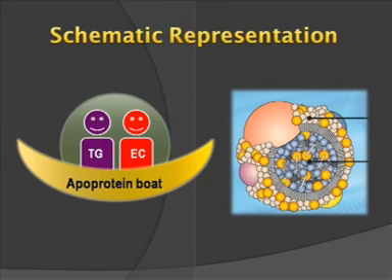So, our lipoprotein molecule can be conceptualized as two travelers traveling in a boat. The red one is the esterified cholesterol and the violet one is the triglyceride. These two are the basic lipids that have to be transported in the plasma. As they cannot swim in the plasma, as they are not soluble in the plasma, they require a boat, and that boat is the apoprotein. The apoprotein is the outer cover.